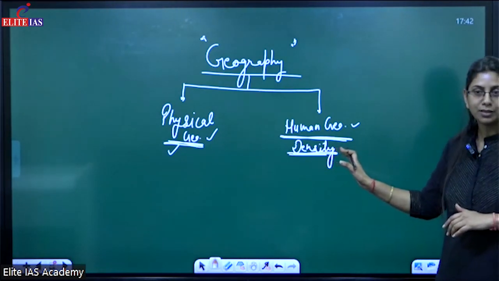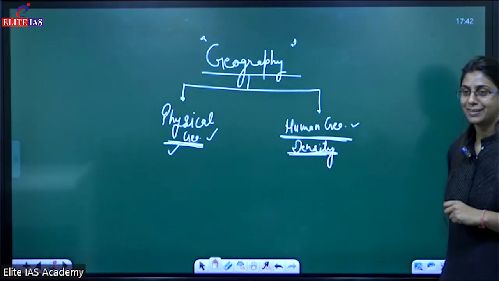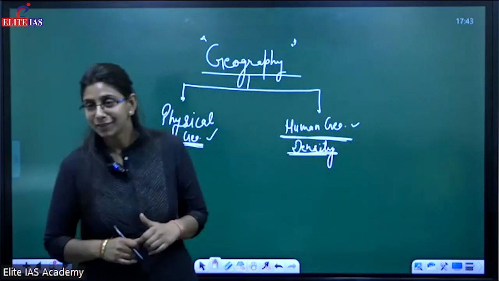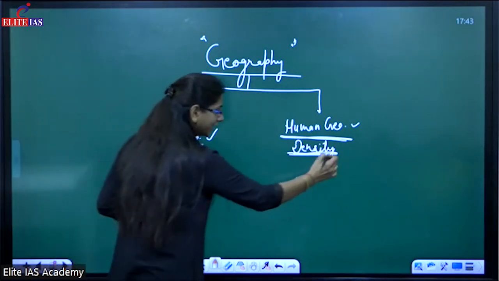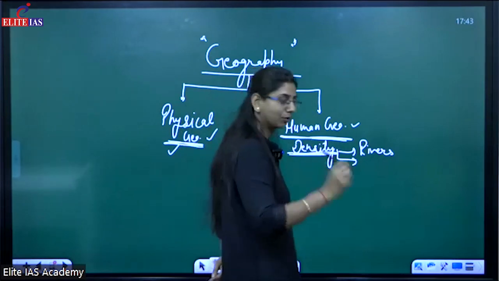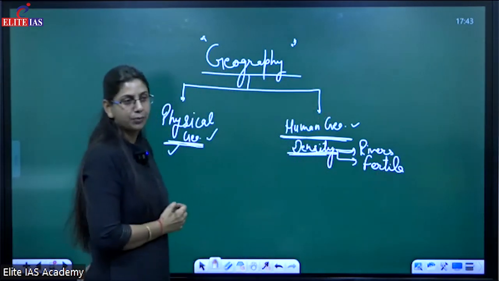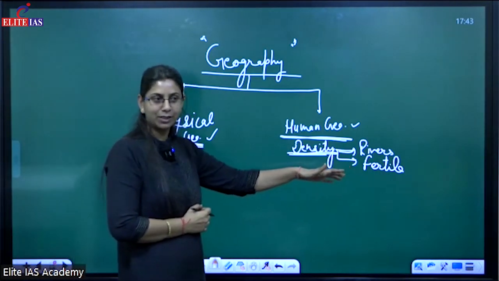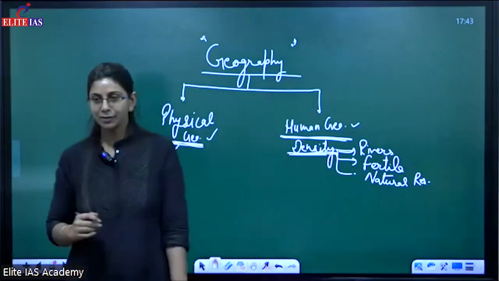Reason batao. What are the reasons? What are the factors? Suitable environment. Okay. Rivers are there. Okay. See. Reason batana padega hansne ka. Puri class ko. Rivers are there and the soil is fertile. In Uttar Pradesh, Bihar and West Bengal. Right? Availability of natural sources, resources as well. Clear? Khush hona inse.